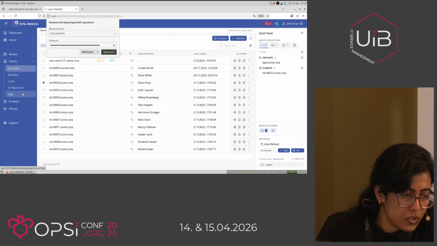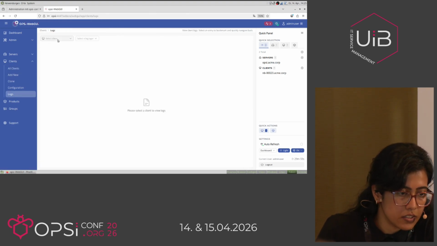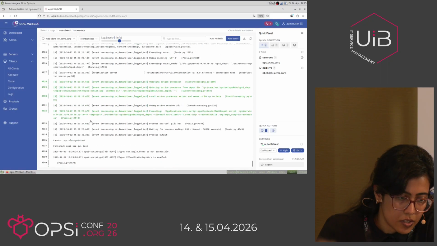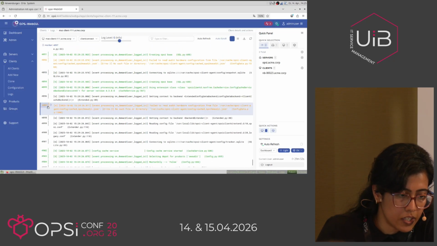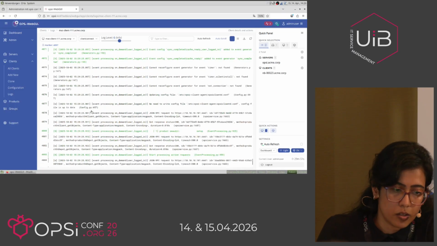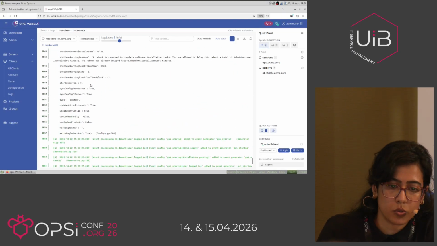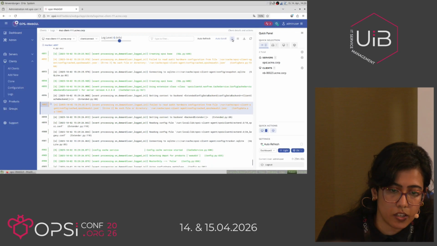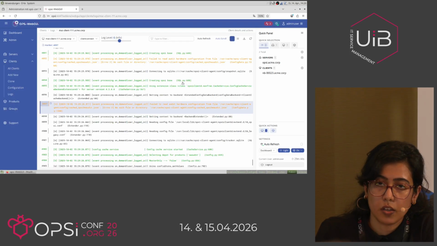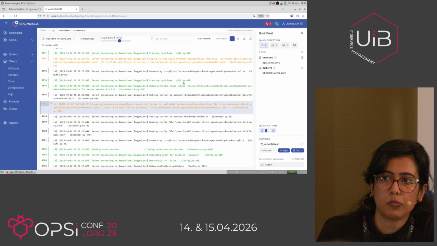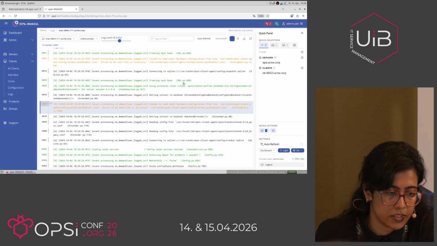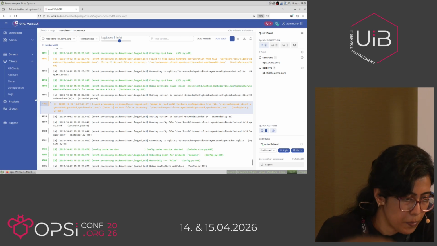Now I'm going to the client's log page. I'm selecting a client and log type. I'm scrolling up. Now I see a warning. I'm clicking on it. It bookmarked that line. I'm going up, and now I want to jump back to this bookmark. I'm clicking on it, and it jumps back to the bookmark. So if you have any error or warning, you can bookmark it and investigate more, and to quickly jump back, you can click on it.